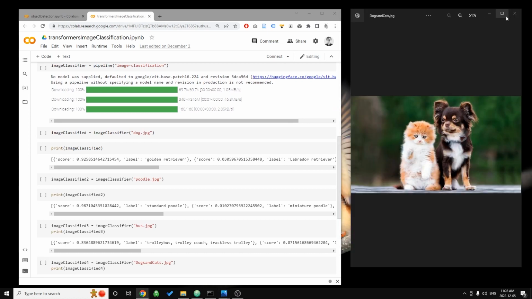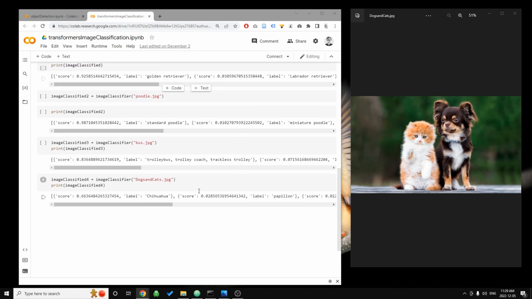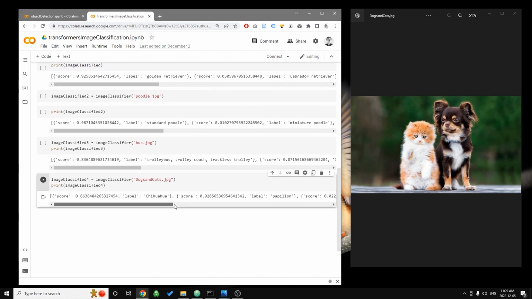a poodle. But one thing that this type of image classification approach doesn't do so well at is trying to determine what is contained within an image like this. So, for example, in this case here on the right, we have a cat and a dog. And if we try to do image classification on it, we don't necessarily get good labels for each of the individual things featured within this data set.